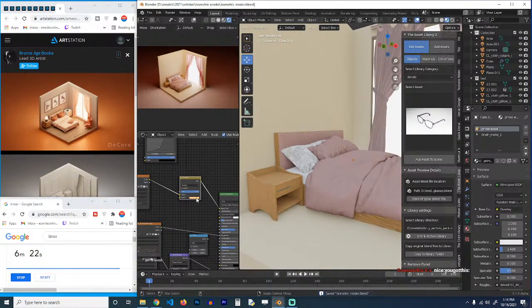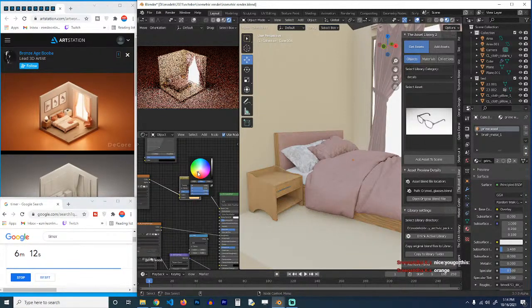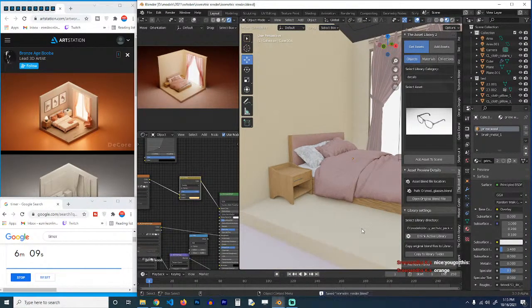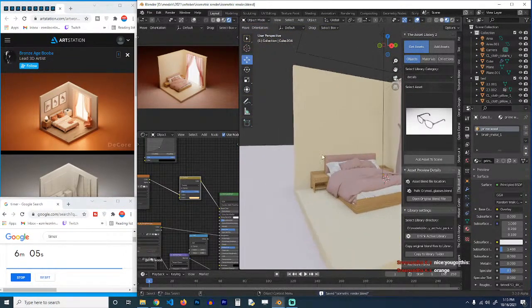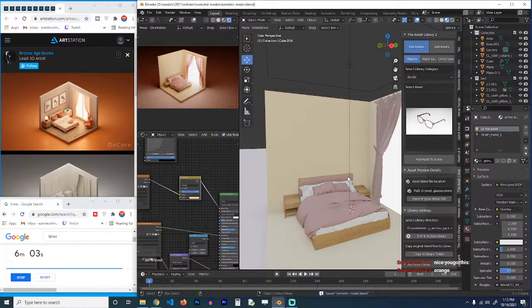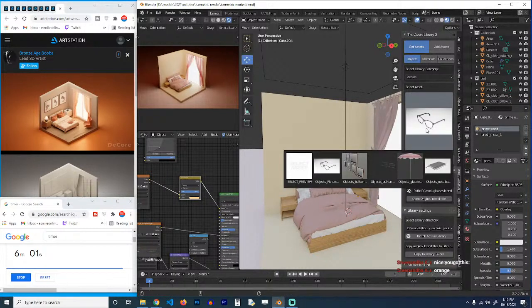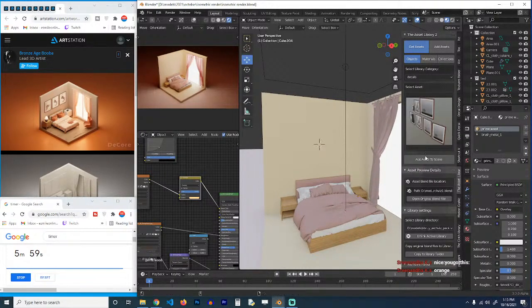Maybe it's a bit. Now we can also just rip the guy's art and copy exactly what he's done and add some picture frames.